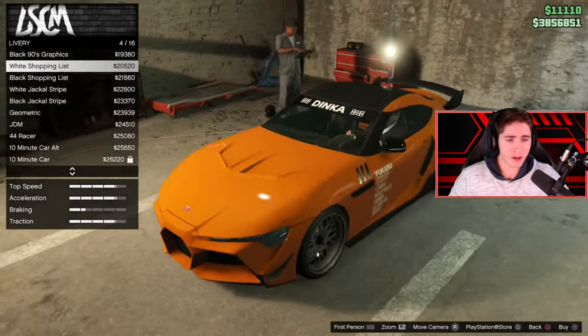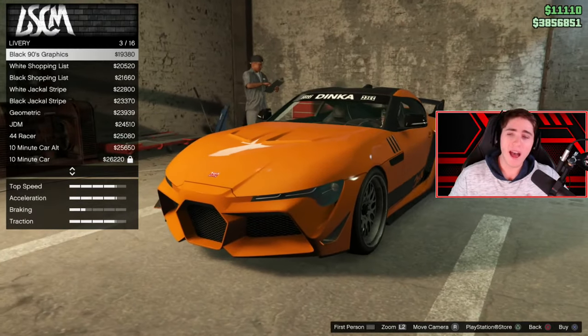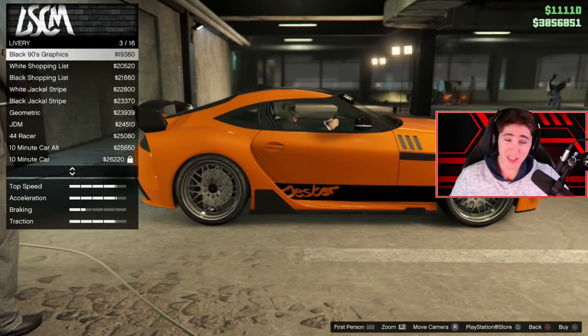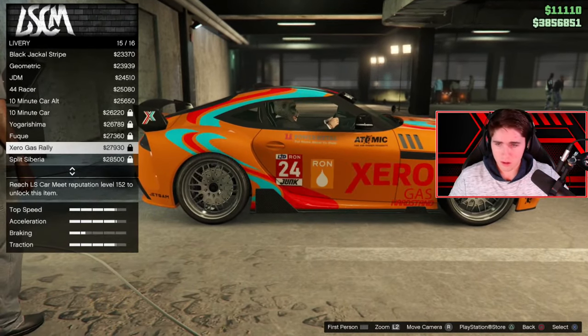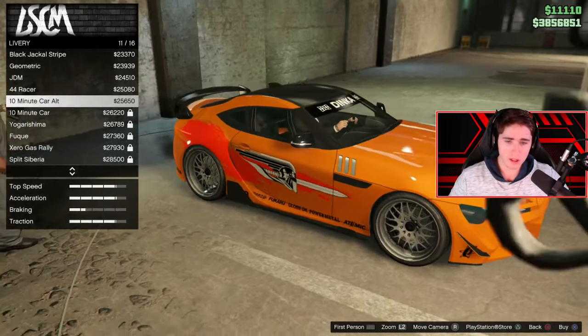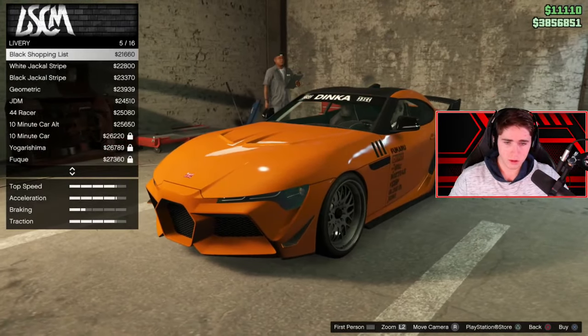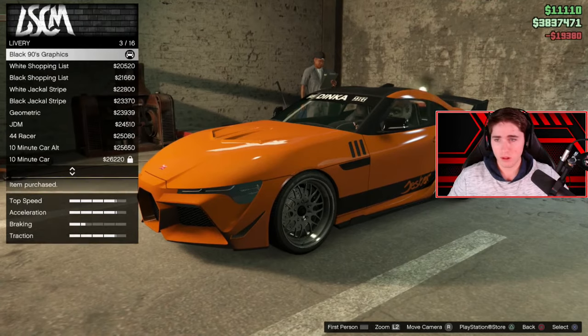Do we want a livery on it until we get a better one? I don't mind that. Just the classic Jester along the bottom. That's pretty clean. Yeah, these look cool, but they're too expensive. I kind of like just the clean, that one. Let's go that.